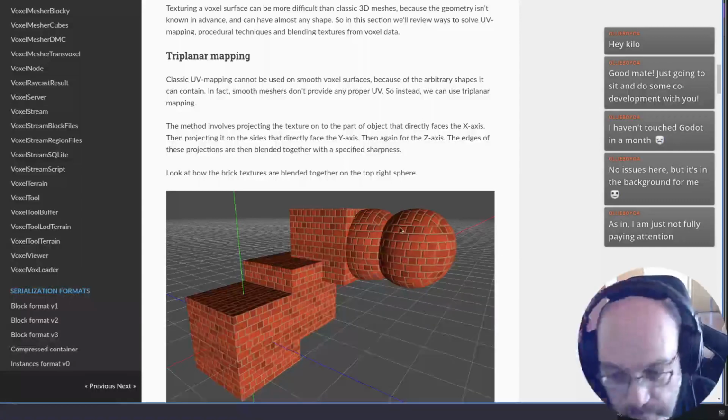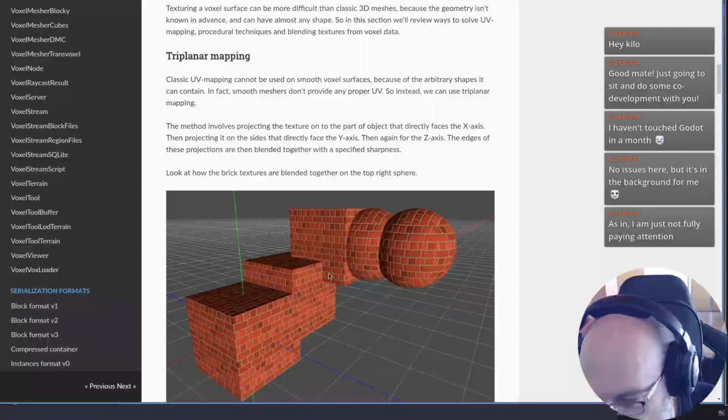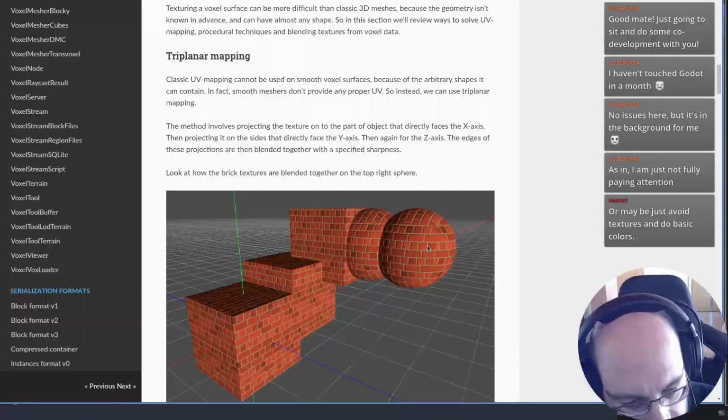In this case it doesn't really matter, because it's a cube, basically. But when you have a sphere, it does matter, because it doesn't mix them well together.